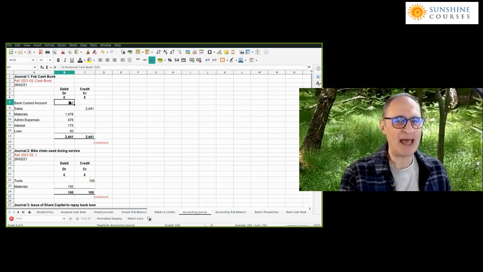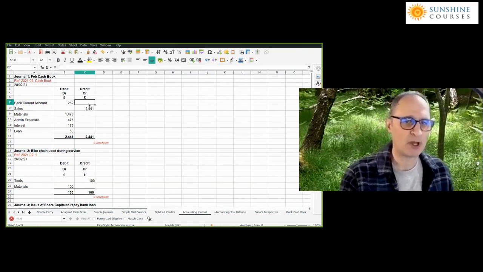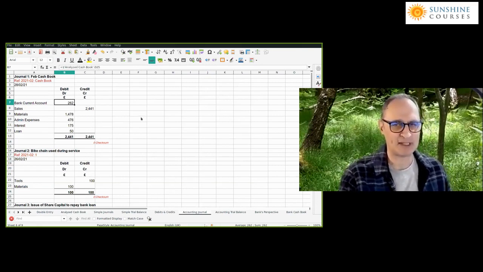And it goes on the left because the credit, with the R in credit, is the one that goes on the right. So it simply goes in the left side. Our sales are the opposite of what happened to the bank. Sales money went into the bank, so the other side of the entry must be a credit.